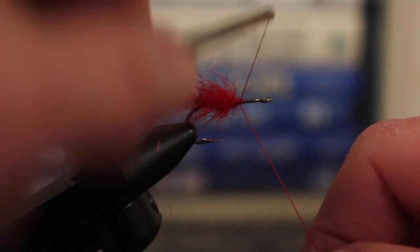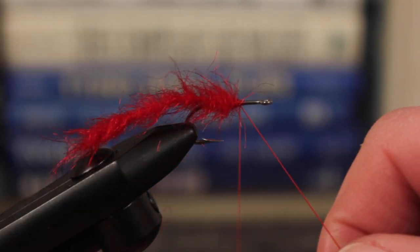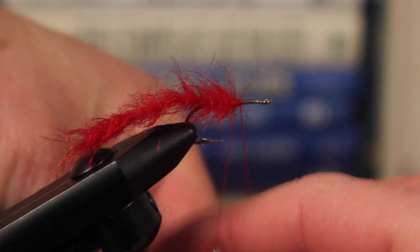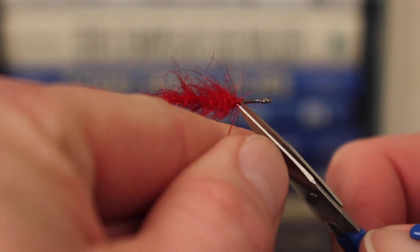Now secure the 2 bare strands of the dubbing loop with nice tight wraps of tying thread. Once again, a complete turn around both legs of the loop helps everything stay locked into place. With the dubbing loop completely secured, snip it off close.